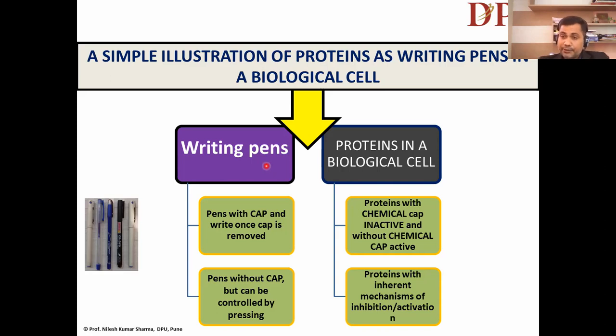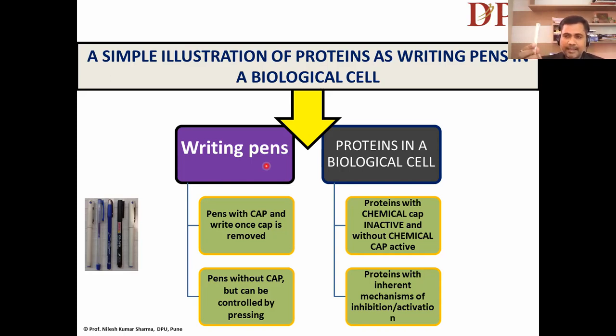In a biological cell system, wherever proteins are there, some proteins have almost the same identical mechanism, where I propose that chemical caps are there. Most of the proteins are not working always; they are not doing the job. Most proteins are capped structures by the help of chemical caps. And to allow the function of those proteins, these chemical caps have to be either removed or chemically changed. That is what I understand.